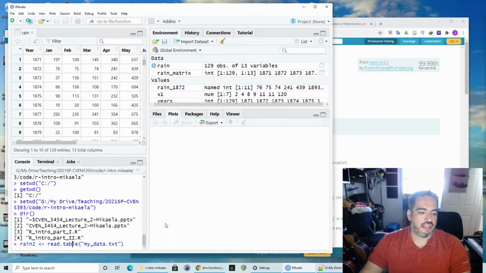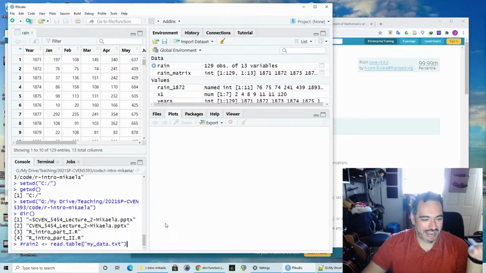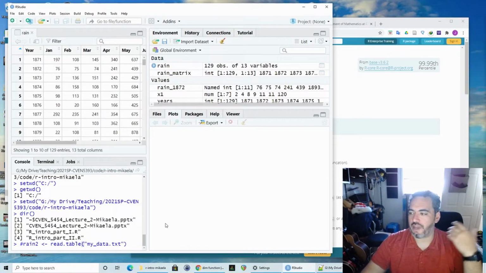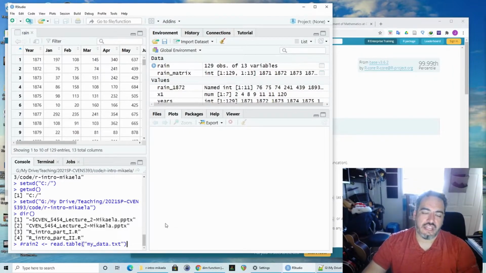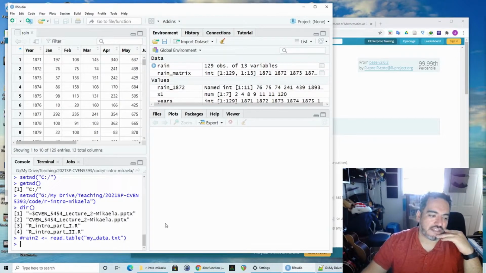Another thing that is useful, and you're going to see this when you look at the version of the code that I post, is that if I put a so-called hashtag or pound sign in front of something, that is called a comment, and then that will not actually run. So comments are just things that you can put in notes to yourself in a full script. You can put notes all over the place. And so if I run this, nothing's going to happen because it's just a comment.